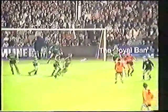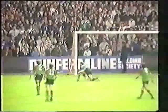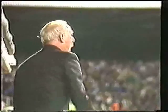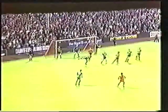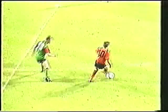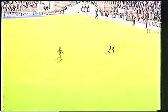The ball broke to Maurice Malpass. It was the right foot shot. It was heading inside the right hand post of Dean Smith, but passed. Jim McLean already shouting instructions to his men. Alan Preston's corner, headed clear, edge of the box, hacked away by Raymond Campbell. Van der Hoorn clears the danger. McInally inside his own half. The Dutchman again on the ball. He is Billy Thompson, and that's who he chooses to put the ball back to.